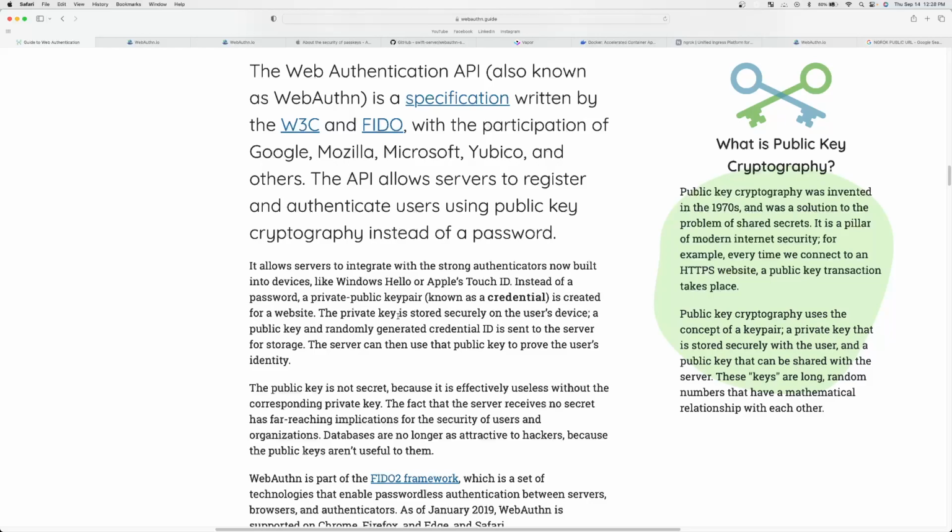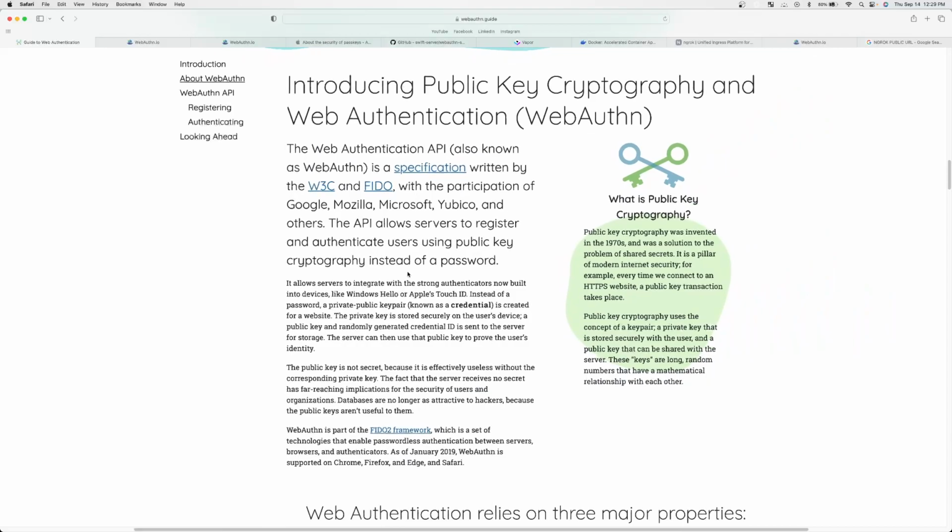And with these authenticators, what they do is they generate a private key. So right over here, if you can see, it says with WebAuthn, it uses a private and public key pair to create credentials, right? And for WebAuthn to work, it needs a private and public key to authenticate the user. It can't just use one. So the private key is generated on the user's device, and the public key is generated on the server.